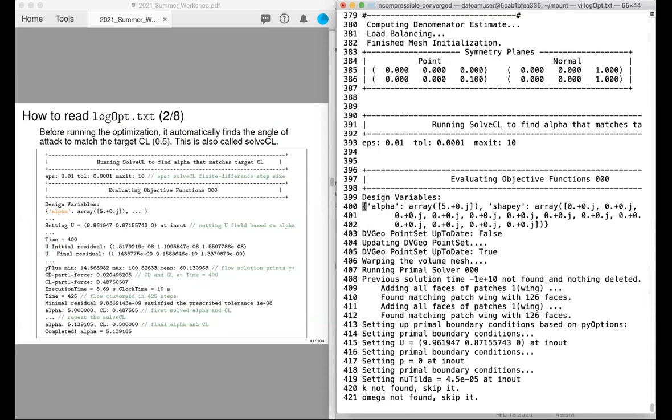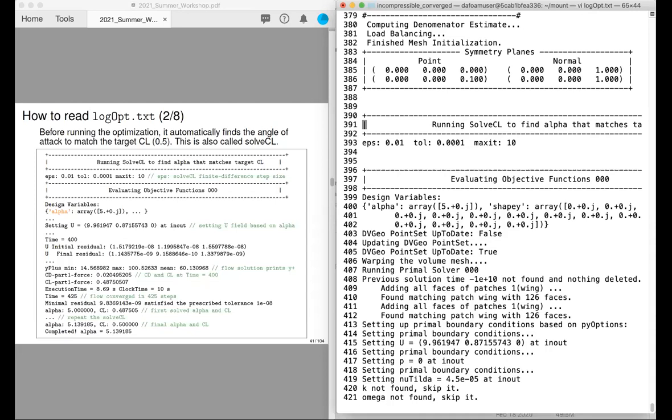Sorry to interrupt. I would like to ask you a question: can we apply the inequality constraint over CL? Inequality constraint. Can you be more specific? Inequality constraint. Yes, we can give inequality constraint. In this case, we have an equality constraint. Yes, we can give inequality constraint. This will be set up in the run script of pi. We are going to talk about that later.